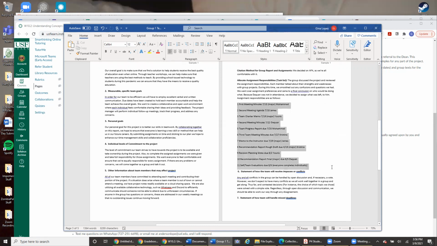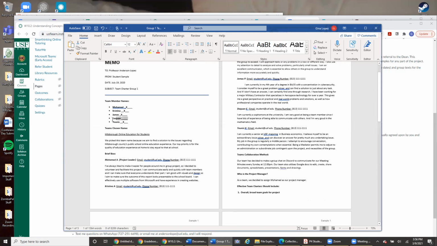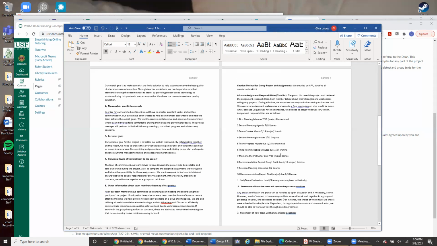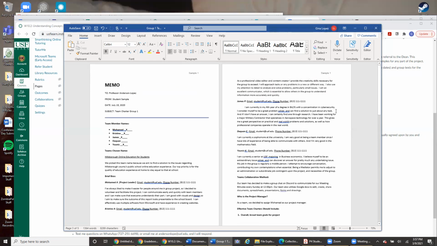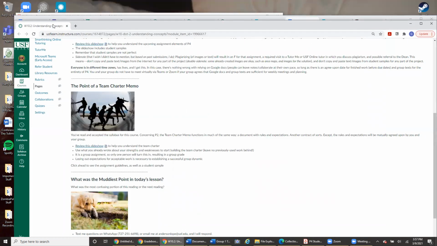You need to show me a task list that shows 2 people assigned for a major and minor thing. And if someone never contributes, you just assign them to whatever you want because they didn't get back to you. You're going to assign them to whatever, and they have to do that. They can whine about it, but that's what happens. And that's what happens in the professional world. If you don't show up for something, you just get assigned something, and maybe you didn't want to do it, but you got to do it. So this is what you're collaborating with your team.